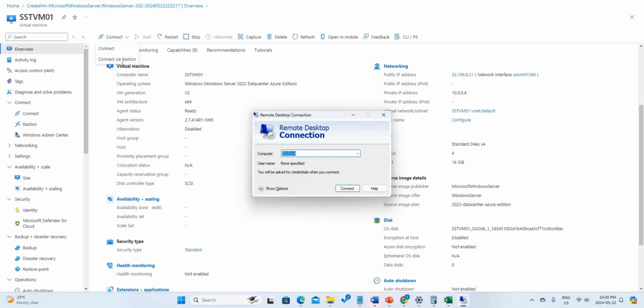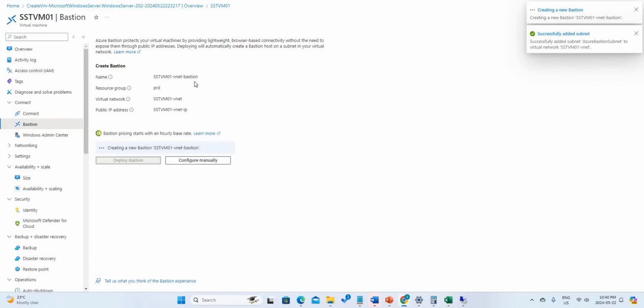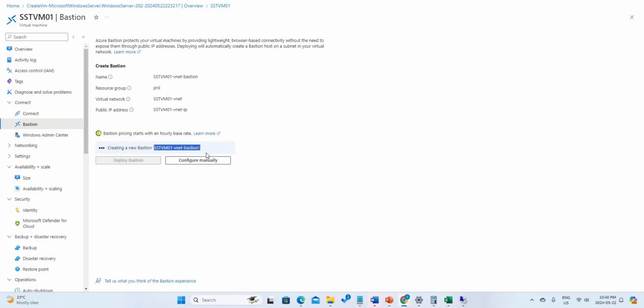Bastion is just a service provided by Azure that allows RDP services securely. So let us walk through that process right now. We're going to try connect via Bastion. So here it's going to tell us that it's not configured. Okay, so Bastion prices start with an hourly base rate. Okay, let's go ahead and do it. We have a credit card with some money on it, so this is all good for learning. So let us go ahead and create that. Now it's creating what looks like a new virtual network based on this right here.